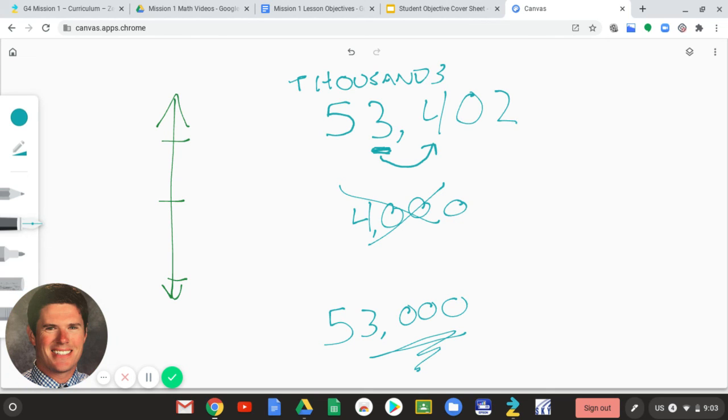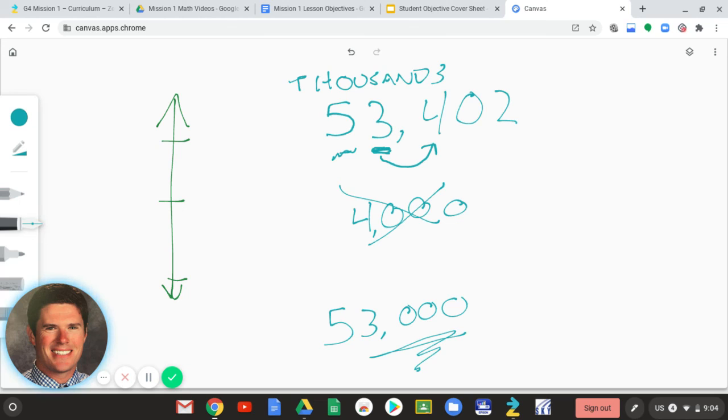So if you are asked to round to a place value and there are numbers greater than that place value throughout the number, those numbers do not change. Now there is a slight exception to that if it's a 9 and we're rounding up to 10. But for the most part, any number that comes after whatever place value stays the same. It's every number that's below that place value that would round. So that's why 53,402 would round down to 53,000.